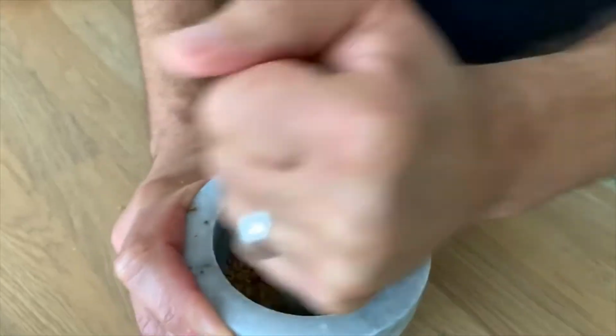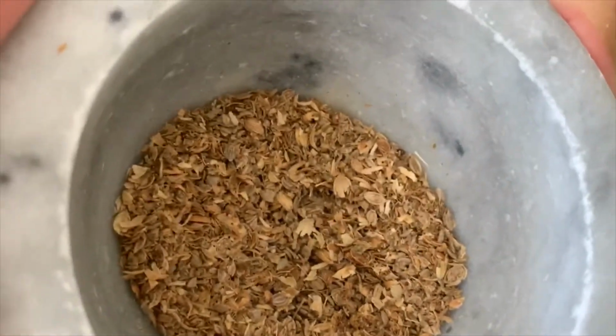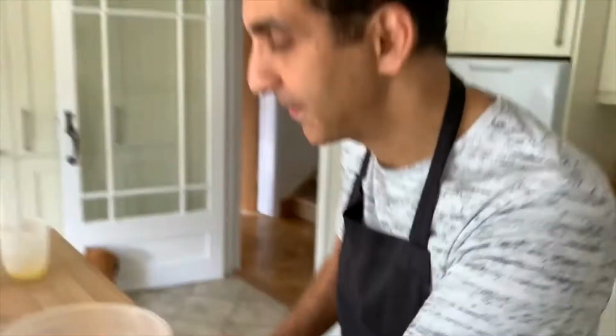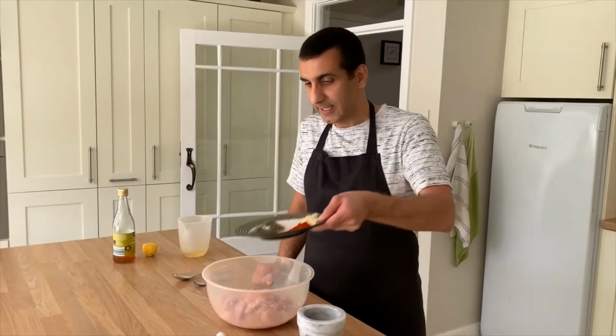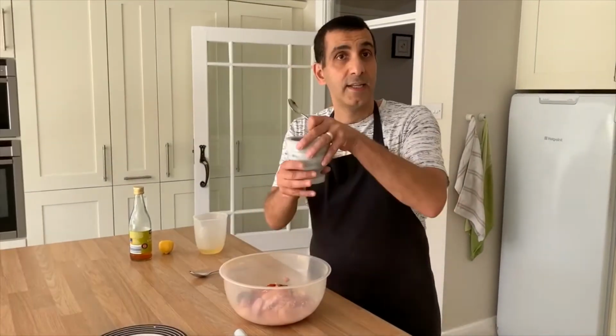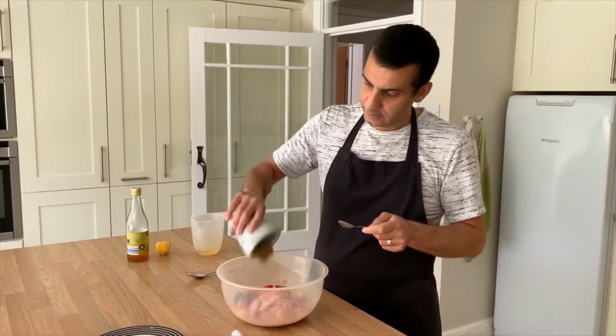This is good arm action. There we go, that'll do. See that? Perfect. Can you smell it? Doesn't it smell gorgeous? All right, so all these bits, in they go. In go your coriander seeds.